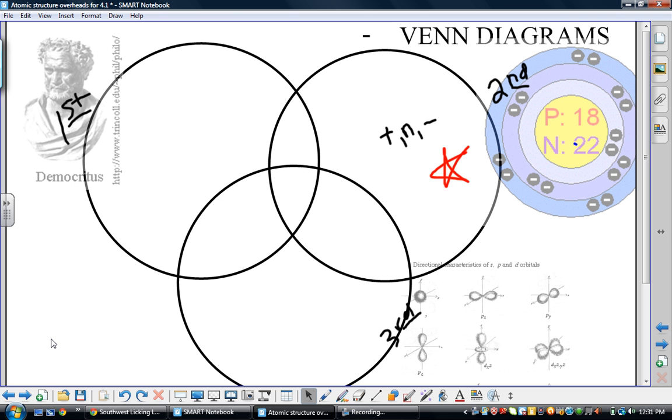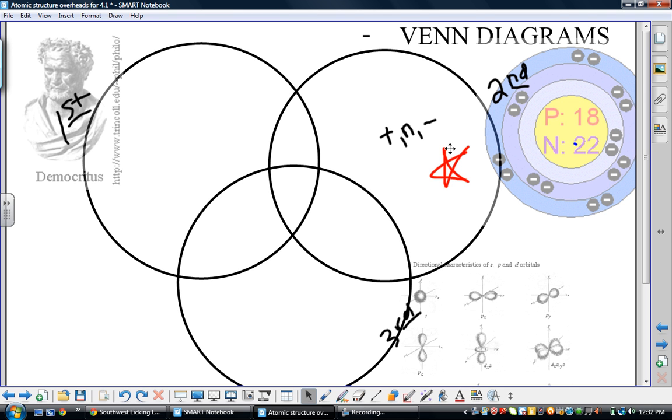Alright, we then talked about three of the more common models of the atom. There's been a lot more over time, but these are three we focused on. We started with the Democritus model, and students have a handout that had these sections filled in. But Democritus was the first person who really figured out that if you broke any substance into smaller and smaller pieces, you'd get a smallest unit of that substance. He didn't have any understanding of subatomic particles, but he did know that there had to be a basic unit of gold that was different than a basic unit of silver, that was different from a basic unit of copper.